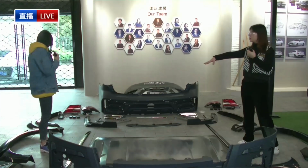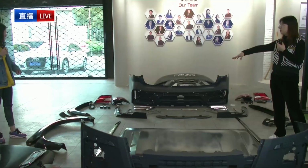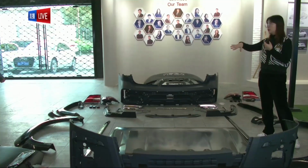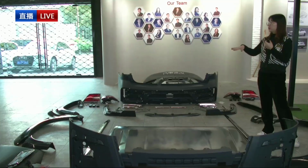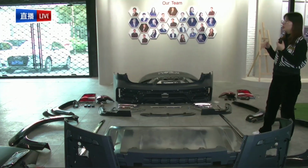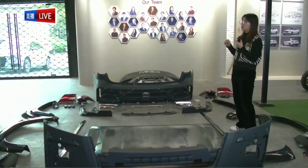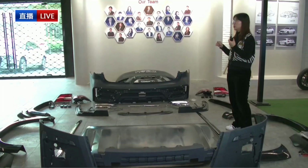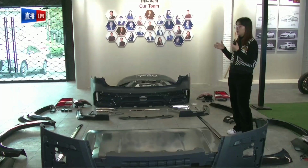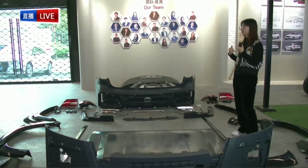And behind you are wheel trims. Wheel trims. Yeah, left, right wheel trims for the bumper, for the body kit. Wheel trims are an optional part of the body kit, because some customers or owners of the car don't want to add more products on the car. So it's an optional one. And customers can also fit only the front bumper and rear bumper to the car. So some parts are optional.